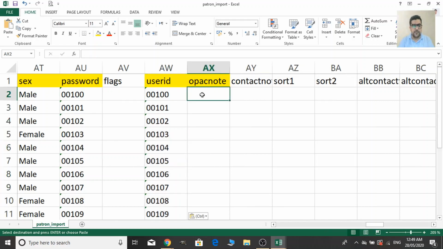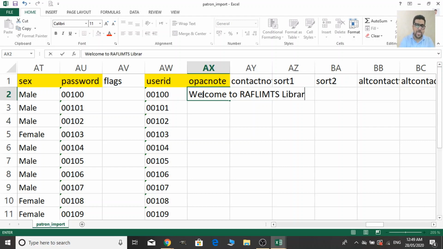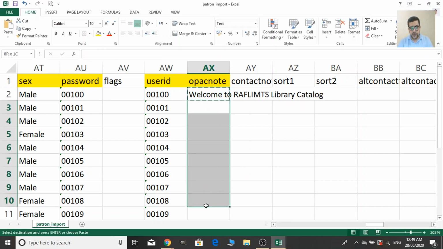OPAC note, for example, welcome to library, your library code, catalog. This is just a random OPAC note.